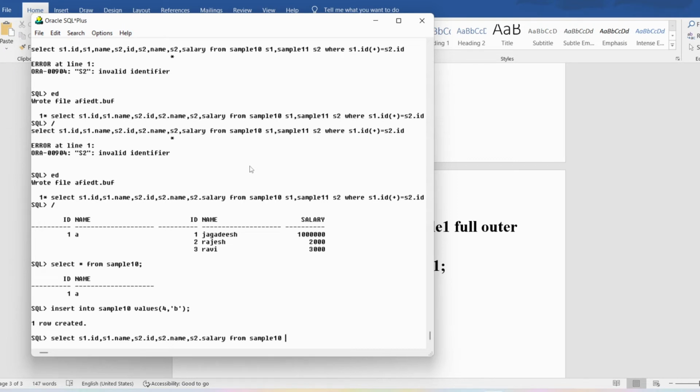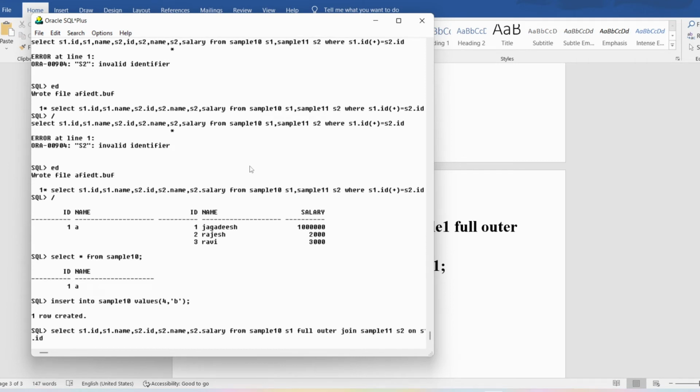From sample10 full outer join sample11, so I write sample10 as s1 full outer join sample11 as s2. Then I need to write on s1.id should be equal to s2.id. Let me end with a semicolon.